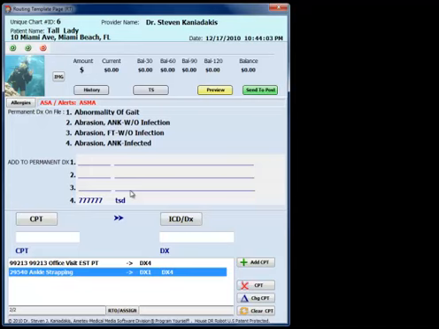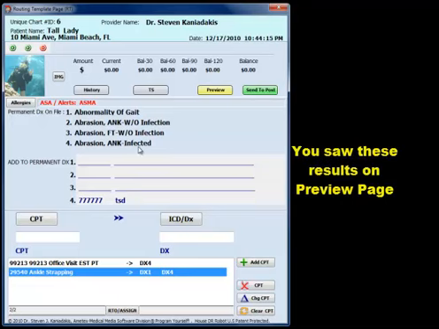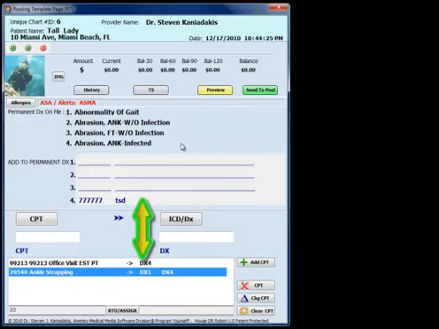Okay, we can see that this information that was created on a routing template screen has been reviewed. You see how the diagnosis information was added and replaced here in the preview. You see that the goods and services and procedures are listed from the preview. You see that the ICD or diagnosis descriptions listed are in the precise order that we've determined to list them in, and in the order of importance.